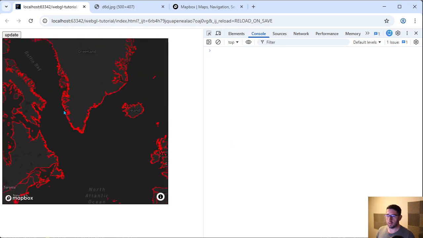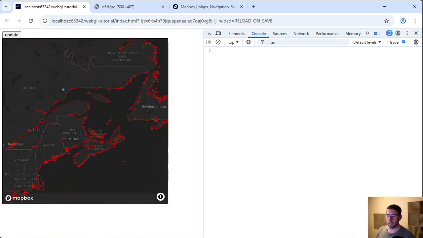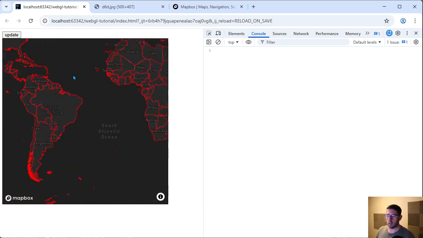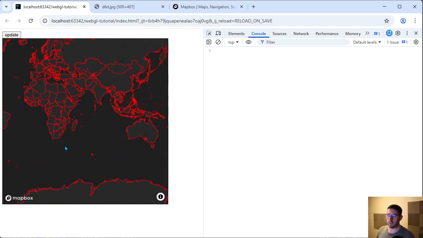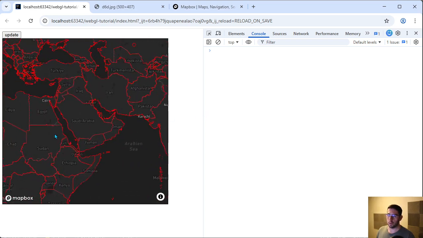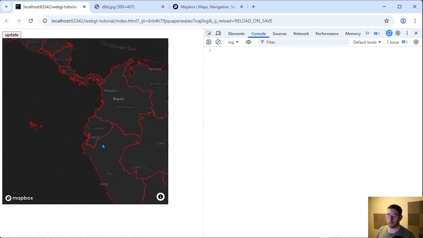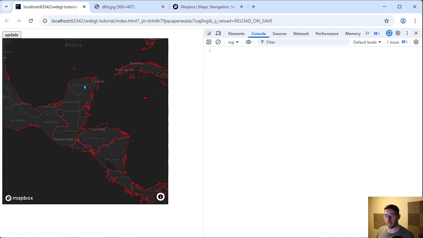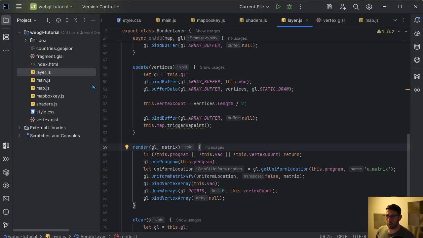And we get this nice, smooth scrolling. Mapbox handles all of the tiling and everything for you. So using this, you can render tons and tons of data on a nice looking map, and you don't have to do everything yourself.